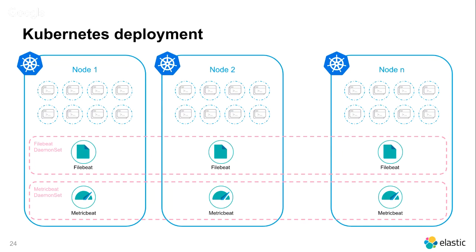As for how all this is documented, you can go to our webpage and the Beats documentation, and you will get an example manifest on how to launch this DaemonSet. So we have examples for Filebeat and Metricbeat. It's really easy to get going. If you download them, just put the credentials and the URL for your Elasticsearch, and that's all you need to start monitoring and retrieving logs from your Kubernetes. We are about to see that.